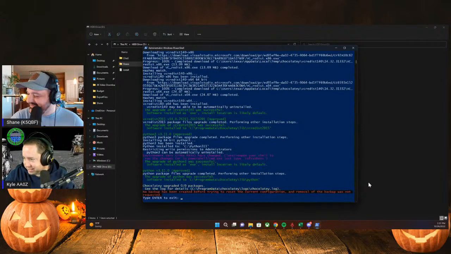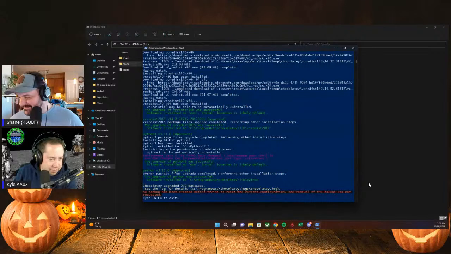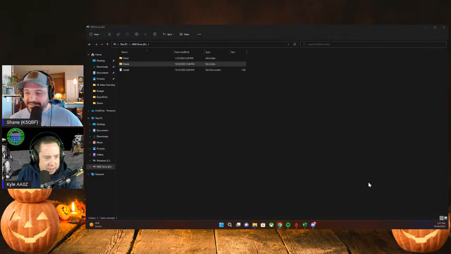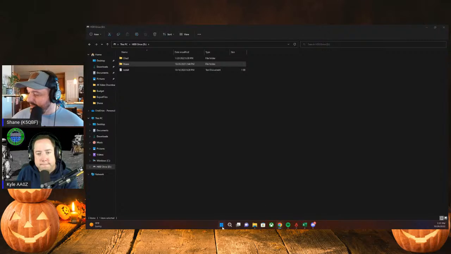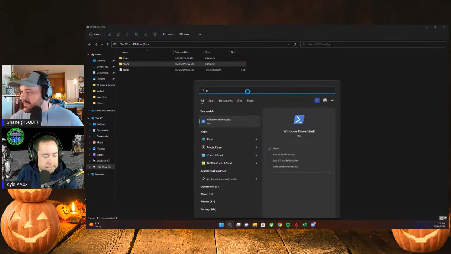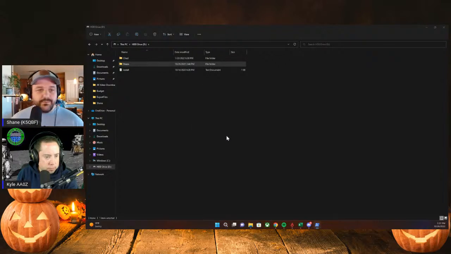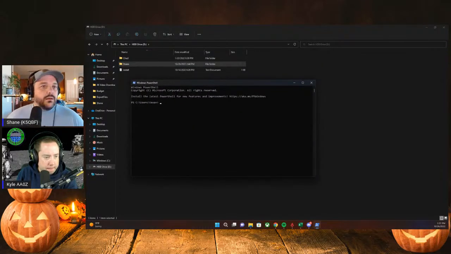Yeah, there you go. Well, I have a blinking cursor, so I presume it wants me to do something. Okay, very good. Let's type enter to exit. All right, so all that's gone. So I'm assuming I need to have PowerShell. This stuff is running in the background now. Did it say that you can test to see if Node.js installed correctly?